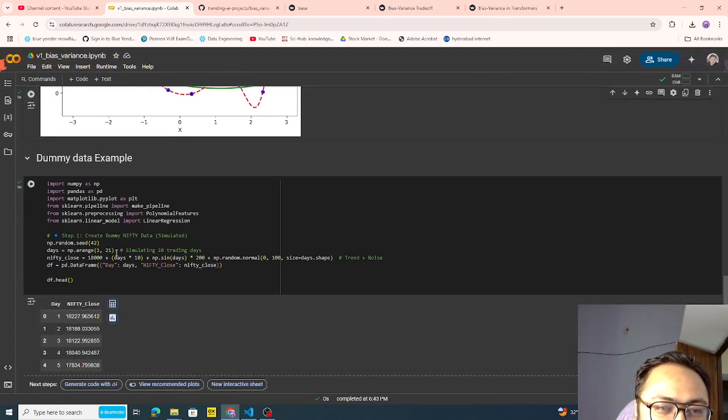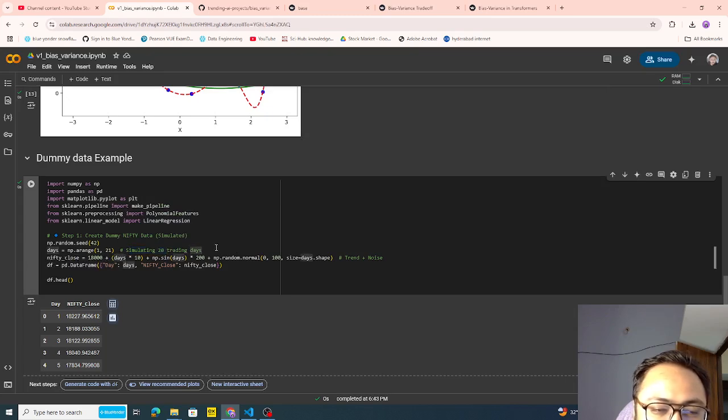Okay, and now we are just showing you the example that we have just discussed about the stock data. So here you can see we have taken 20 simulation days, day 1, day 2, day 3, day 4, and let's say it has a random Nifty value, Nifty 50 index. It's a stock index of the Indian market managed by NSE.